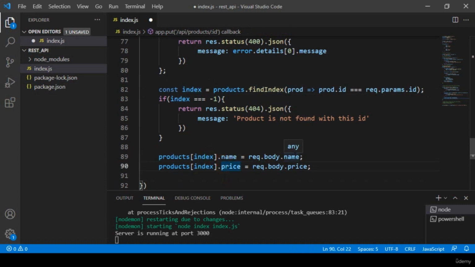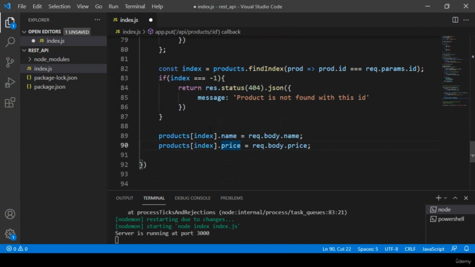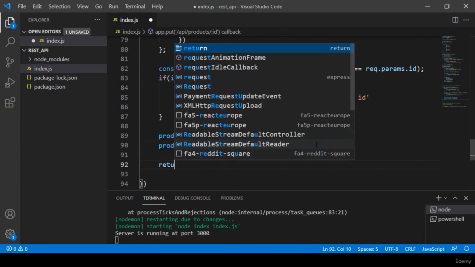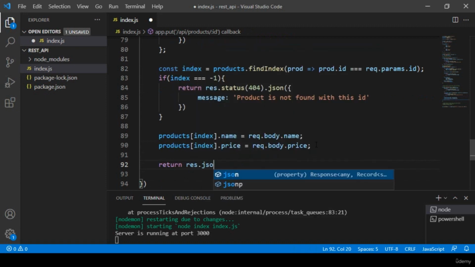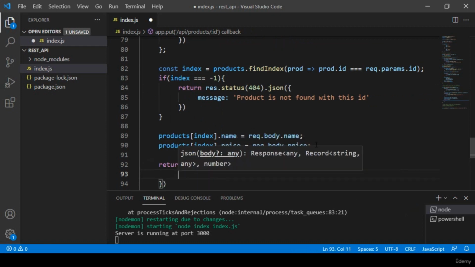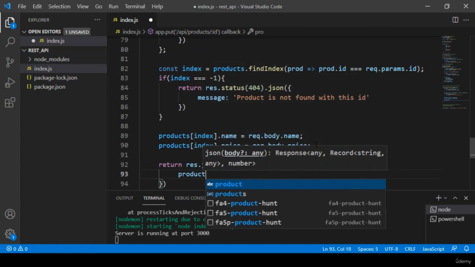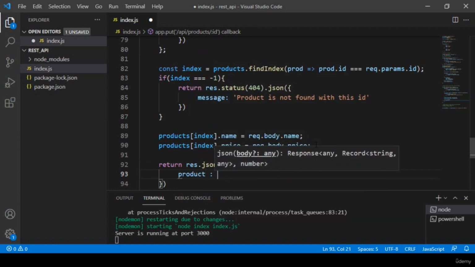Okay, and now we also have to change it. We have to make it JSON format data. If you want to make this JSON format data, then that will be a return, and in the return, what will our response be? Our response will be in JSON format, right? So that is our JSON format, and into the JSON format area, I name it product. Okay, product. What will our product value be? Our product value will be this products index.